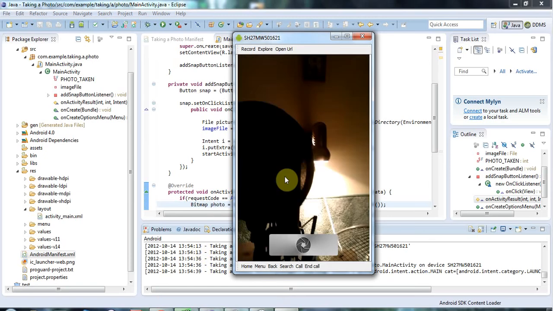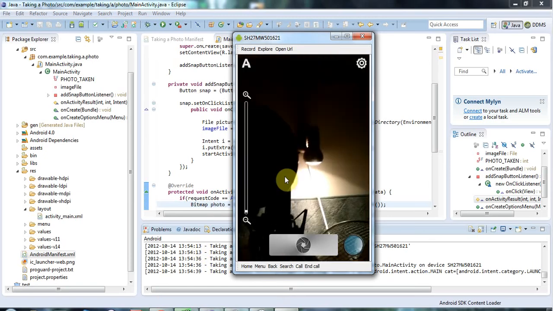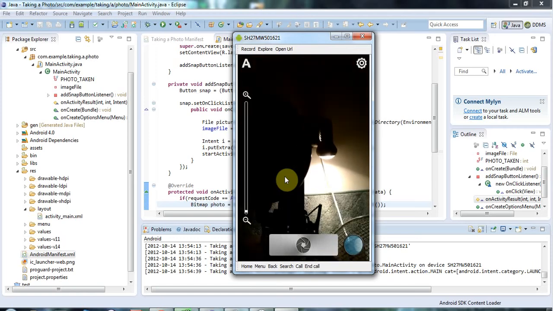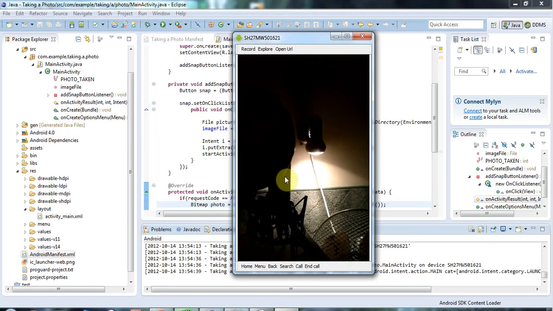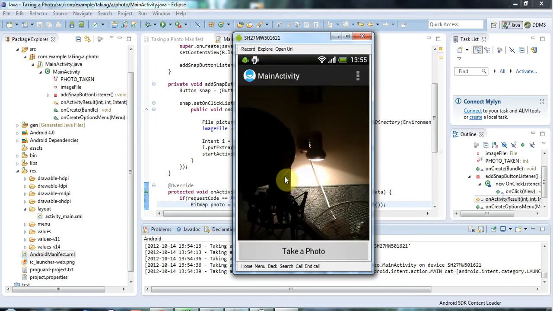Here you can see a rather attractive picture of my light and a fan and the microphone that I'm recording with. So I'm just going to click the snap button there, and click the tick button here to say that I'm okay with this and I want to save it. And now you can see the photo displayed in my image view, a little bit squashed vertically because the button is taking up some space, and in my image view I said that I wanted to scale the X and Y to fit the image view, and of course you could do something different there if you want. So that's the basics of taking a photo.